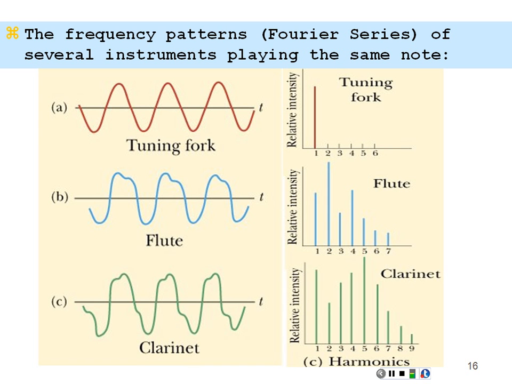Well, let's say you have the flute, which is a very pleasant sound, but the flute has its own unique tone to it. Even though it's playing that same note, it's got the same frequency for the fundamental, but a different amplitude, and it's got different harmonics of that fundamental frequency, giving it the characteristic tone that you associate with the flute. It's a periodic waveform with the same note, but a sound that is unique to that instrument. For a clarinet, even more complicated, with more harmonics and different amplitudes of each harmonic, giving it the characteristic sound that you associate with the clarinet for playing that note.